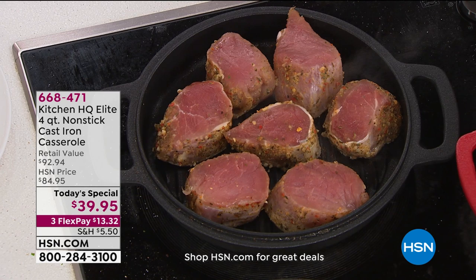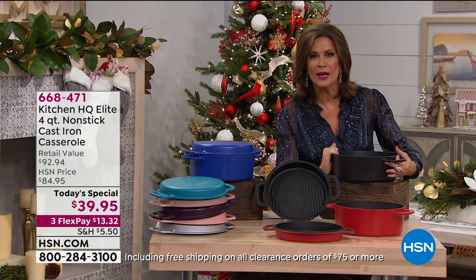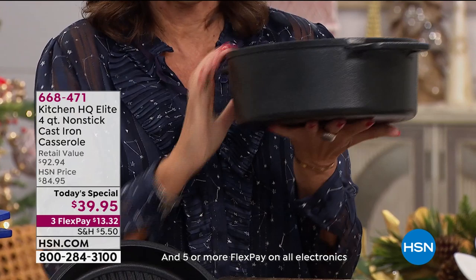You could even put this on the barbecue. Absolutely. I mean, this is the real deal. This is real cast iron. I know you're looking at that price and going, there's absolutely no way. When you get it home and you pick it up, you will know that this is the real deal when it comes to cast iron.